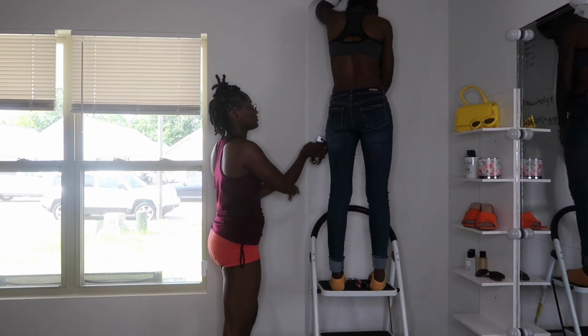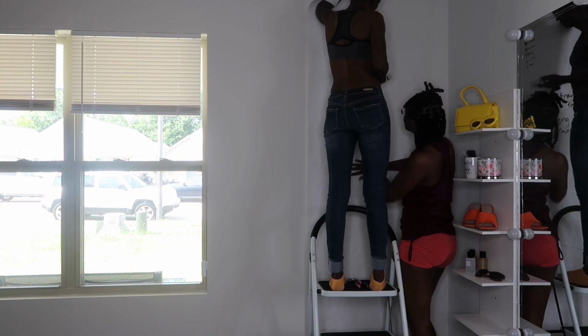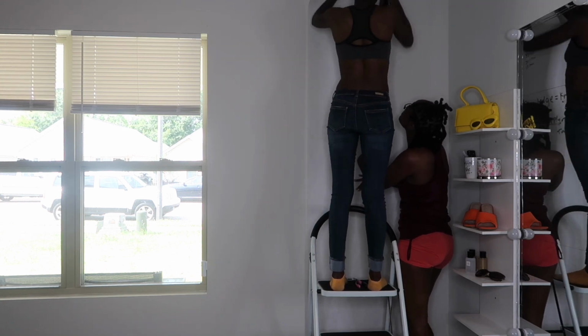Okay, and now we have started on the second wall. Well, the second half of the wall.